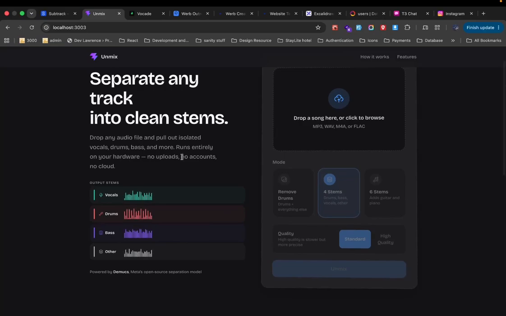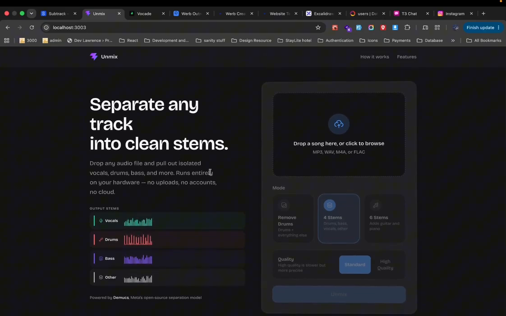Basically, if you want to separate any track, either keyboard, drums, vocals, or bass guitar, whatever, you just drop the song right here, then you can select it. I was using just this one, so I was only removing the drums from songs. Then I added these other 4 stems, and I even updated it to 6 stems. So this is a tool that I have been using.